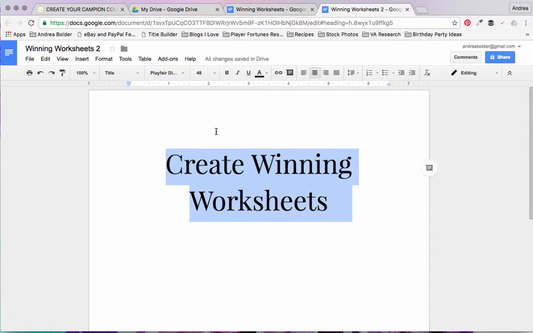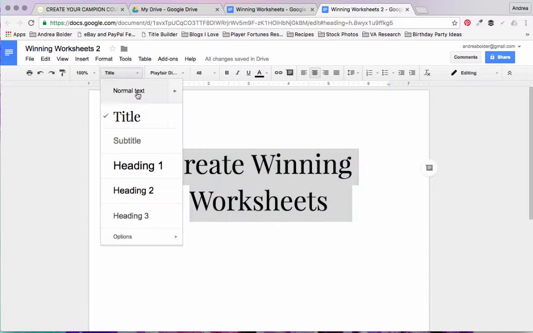So what's nice about setting up your styles before you begin adding more content is that you can easily turn any regular text into a certain type of font, color, and size with certain margins and even spacing that you've previously specified with the simple click of a button. So paragraph styles make it very, very easy for you to save time as you are building out your worksheet.